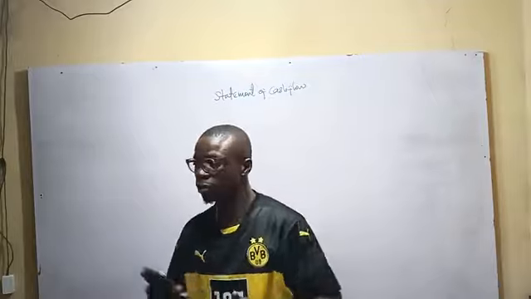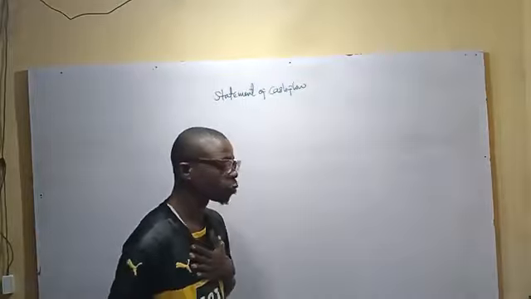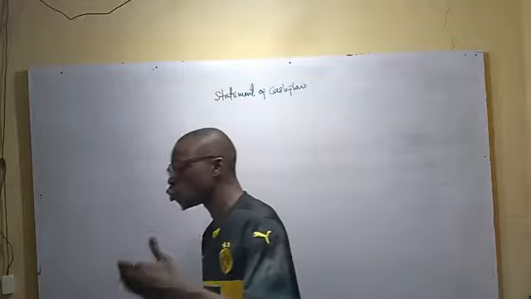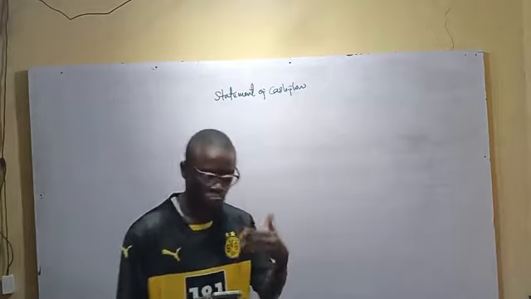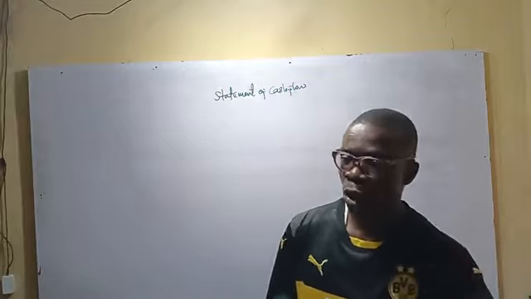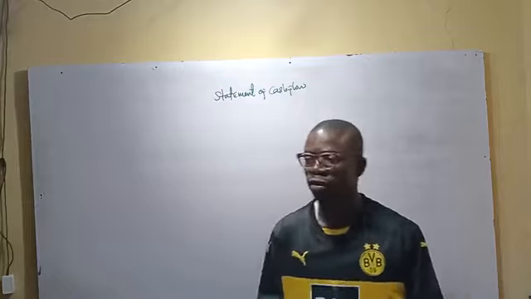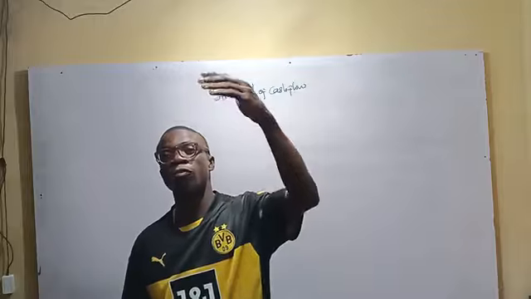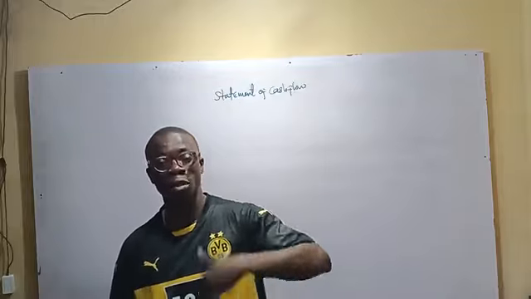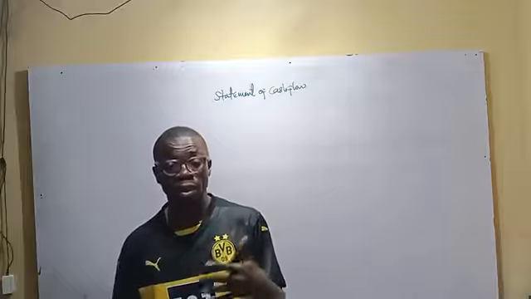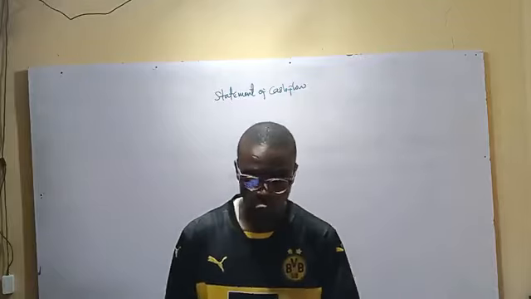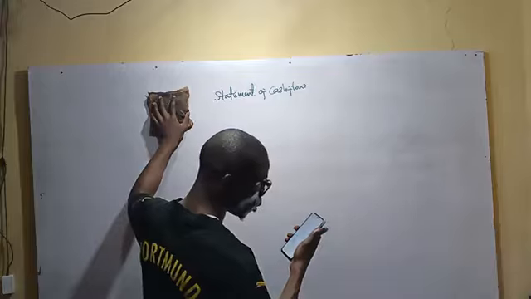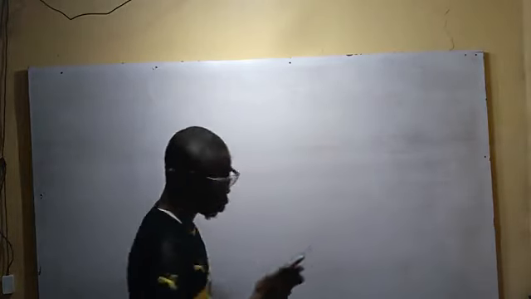If you are given a question like this that is somehow long, what you first do in the exam is go and read the requirements. What are you asked to prepare? When you read the requirements first, then go over the body of the question, the idea will be dropping on how to calculate it. But if you read the question from beginning to end first, you will still go back to it, and it will consume time. So it is appropriate to read the requirements and then read the body of the question. So let's prepare our statement of cash flow now.